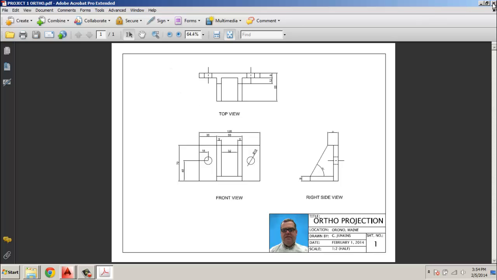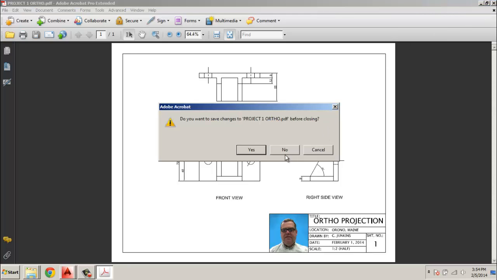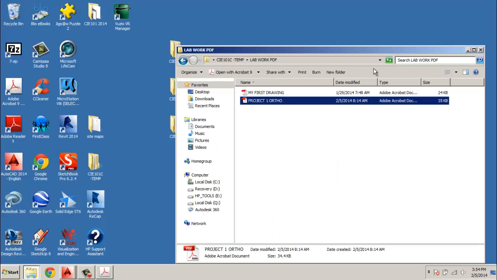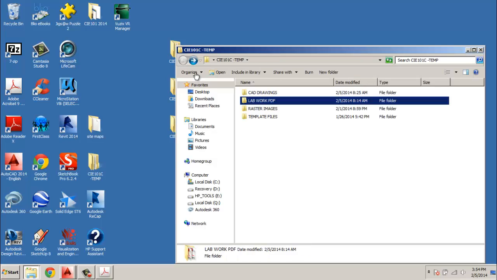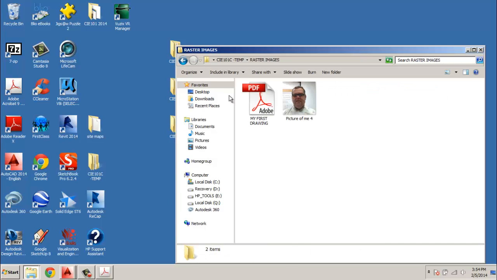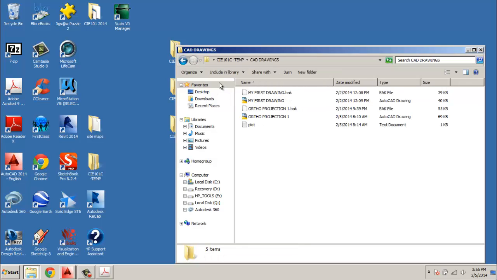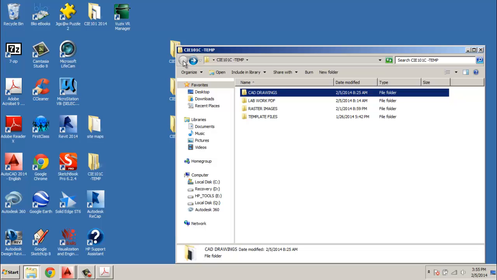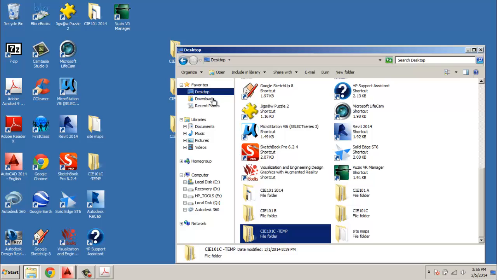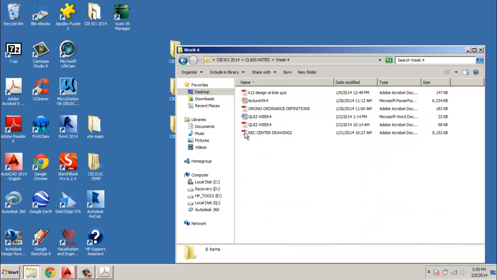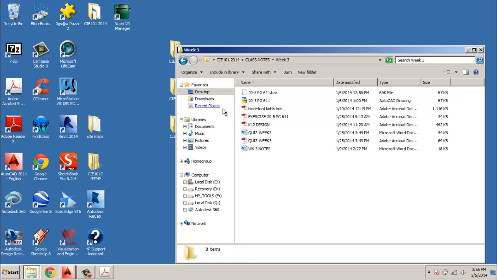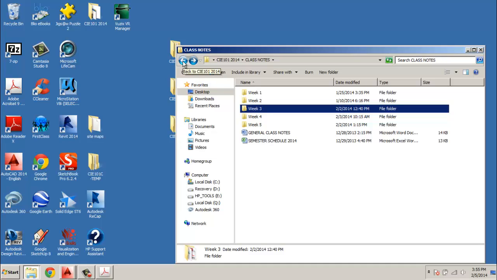So I'm going to go back. Close this out. Well, actually, I'll just minimize it. We may want to look at it again. I have an image of that somewhere here. Let me just take a look. Maybe it's under my class notes for week 4. All my good stuff is here. Not there though. Must be on my other computer. Anyway, I'll just refer back to the dimensions on this.